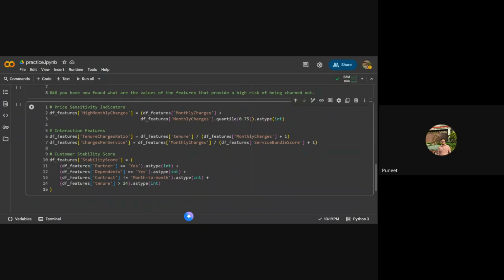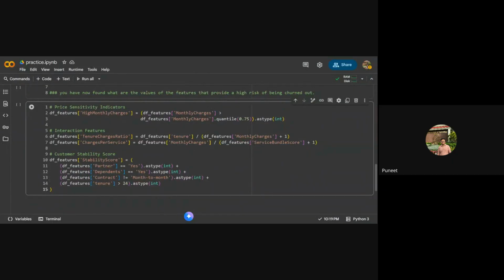So whatever is my monthly charges, I divide it by my service bundle score. That gives me the charge per service. If I am spending 1000 rupees out of 1 lakh, that means the percentage that goes is almost 1%. But if you are paying 10,000 to, let's say, a maid, then this charge is 10%. So by that you get a charges per service, new column.